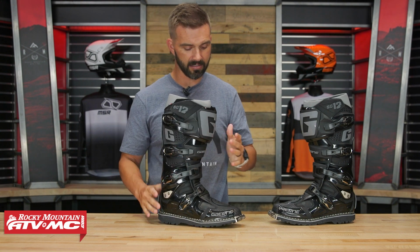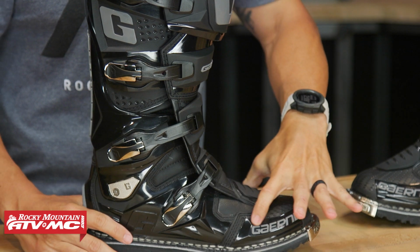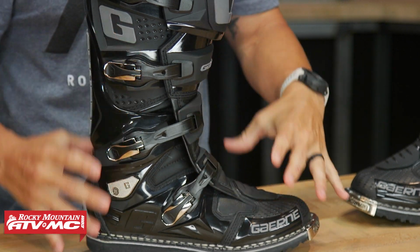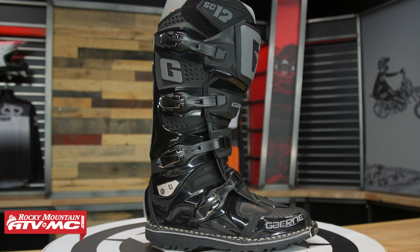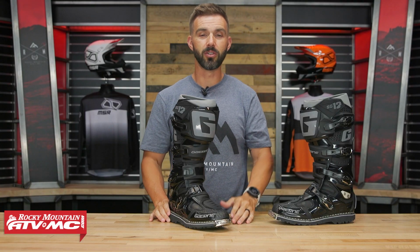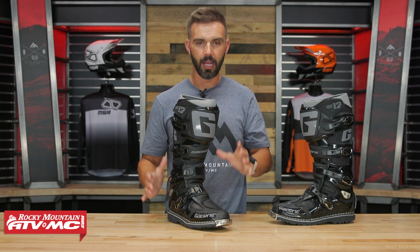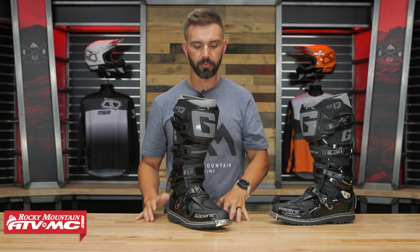But looking at it, like I said, the construction is what these are known for. So all leather construction here on the bottom coming up to the top. You have a lot of hard plastic on here as well. The SG12 is pretty stiff out of the box, so they do take a good amount of time to break in. So that is one thing that you need to be patient with. But after they break in, you get a good amount of flexibility.